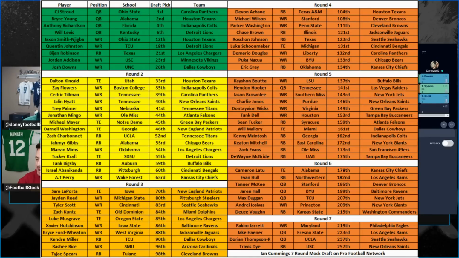Xavier Hutchinson went here at the 3-8. He was the 86th overall pick of the Baltimore Ravens. Kind of feels a little Miles Boykin-y to me, but whatever. A.T. Perry, like I said, end of the 2nd round pick to the Kansas City Chiefs. He's got a lot of warts on his profile, but he's a good athlete and he's big. And Kansas City doesn't have a whole lot of size in their receiving core, a lot of slot guys. So I think that'd be kind of an interesting landing spot for him.